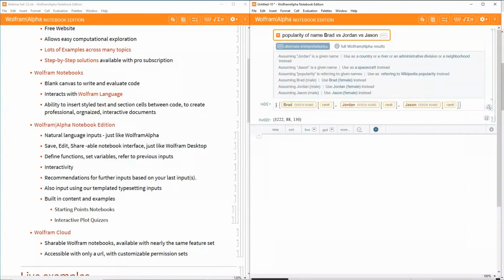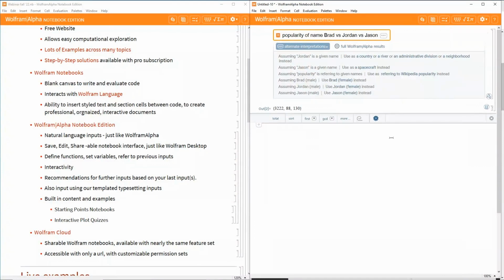Below that is a symbolic representation of the Wolfram language interpretation of the query. This is helpful for people who wish to either learn the language or just want to peek at what's going on behind the scenes here. But it could probably be ignored for most cases, or even turned off via this menu item.